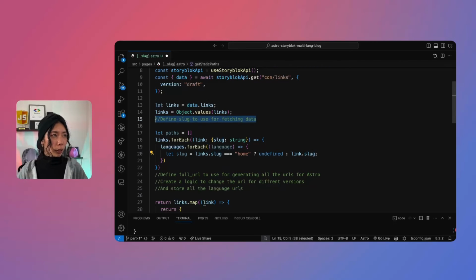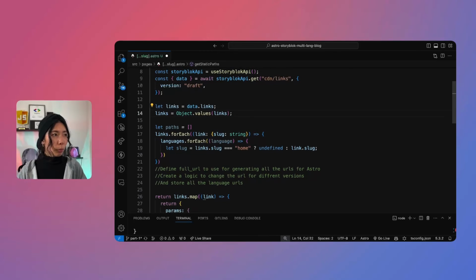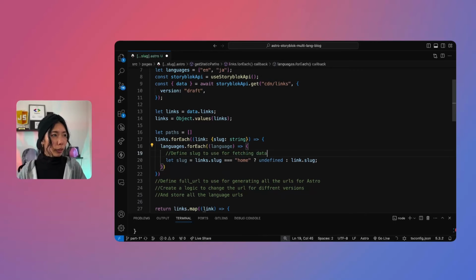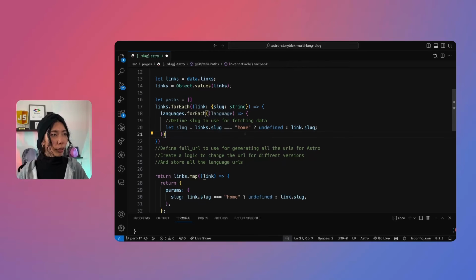I'm going to move this comment to a more relevant place so that we have a better understanding for the rest of the process. And then let's define the full URL as a second step, to use for generating all the URLs for Astro this time.